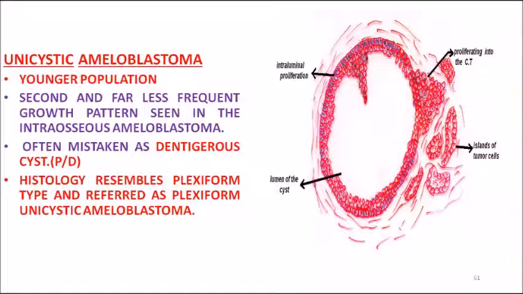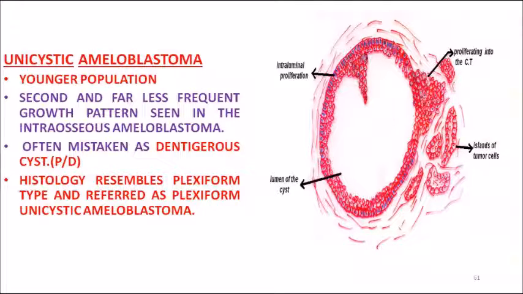Now another important MCQ is unicystic ameloblastoma. So what is unicystic ameloblastoma? As I told you, the ameloblastoma is mostly multicystic. In the term itself I had given you, it is multicystic. But there can be a chance of a rare variety. I had mentioned there can be a unicystic variety of ameloblastoma. In case of the unicystic variety, radiographically you will not be able to see the soap bubble appearance. Okay, here there is only one locus, one center, one circle. So here there is no soap bubble appearance.